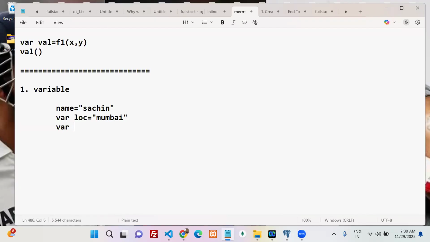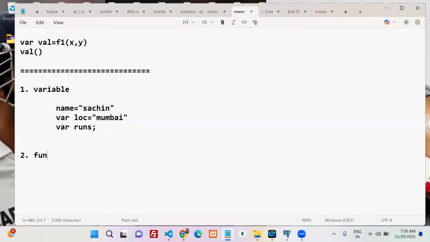The next one is you can create a variable name without any value. If you do not assign any value, the default value is undefined in JavaScript. These are the three ways we can create a variable in JavaScript.